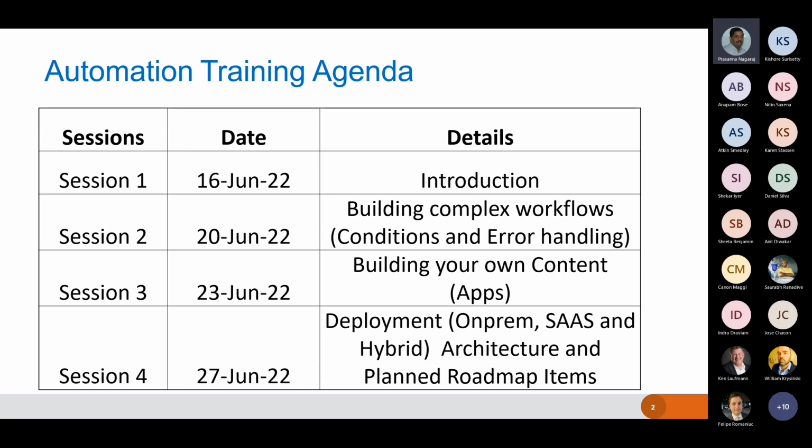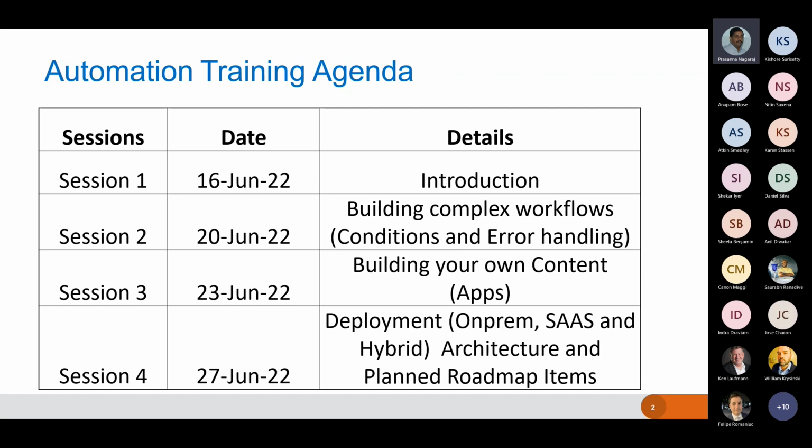We will walk through that in this session, and in the next one we will try to build a complex workflow including conditions, error handling, and error boundary. All those configurations we will see in session 2.